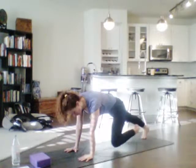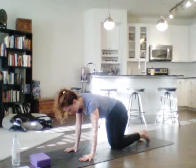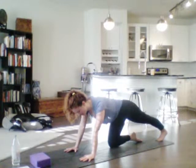Keep that lift through the chest. So it's a little bit of a back bend, but not a deep back bend, not like king pigeon. Take one more big breath in, and then coming out the way that you went in, gently set your right foot back down to your mat.